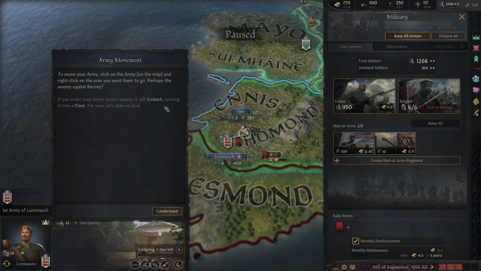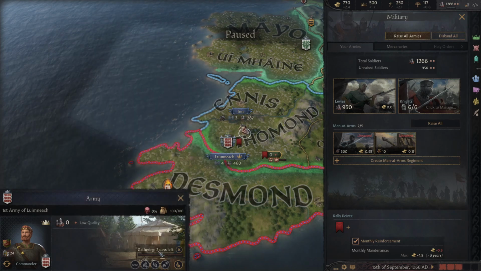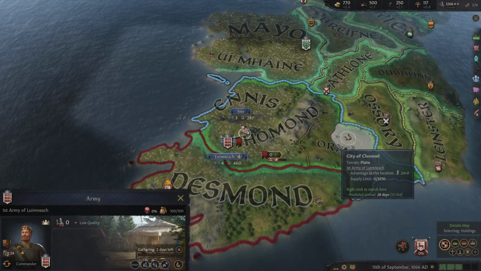Yeah, we're not going over the waters. Oh, it'll actually automatically turn into a boat. Oh, thank God. Oh, that's the quality of gathering. 2 days left. Okay, I see. It takes a little bit of time to raise the levies. Okay. Let's go ahead and unpause.